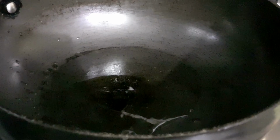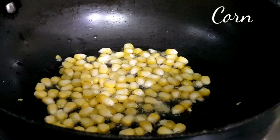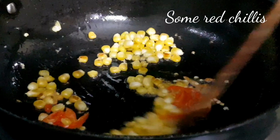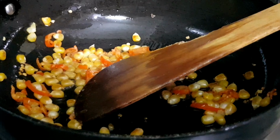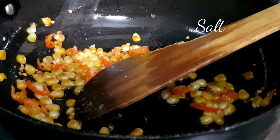So I've taken some oil in a pan. I've added 3 to 4 tablespoons of normal sunflower oil. Just keep the flame on high. Seriously, I'm telling you again and again, you need to keep your flame on high. Add a handful of corn and some chopped red chilies. These are fresh red chilies. You can also use chili flakes. It usually gives the same taste.